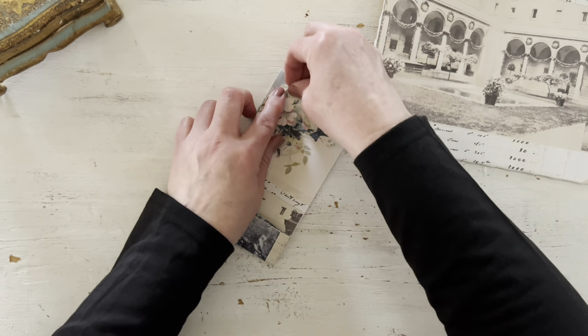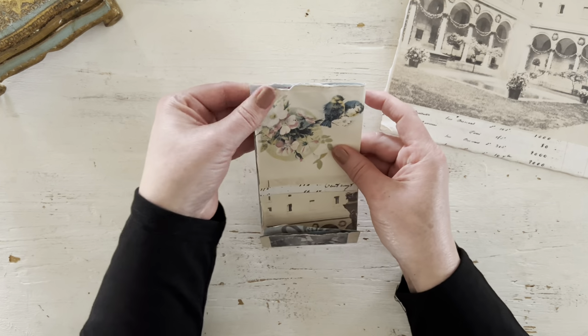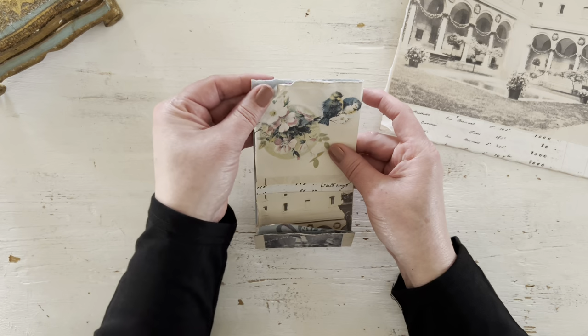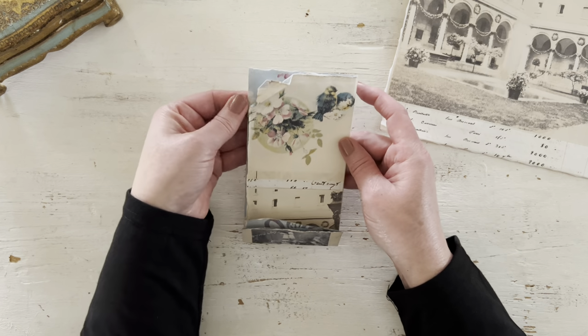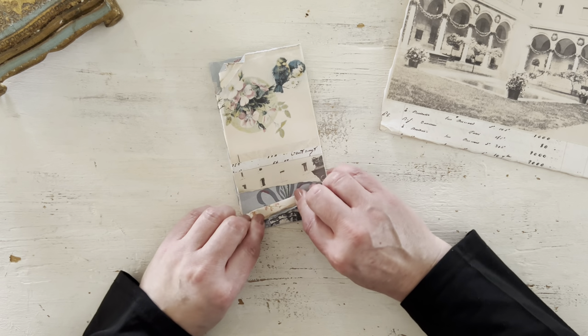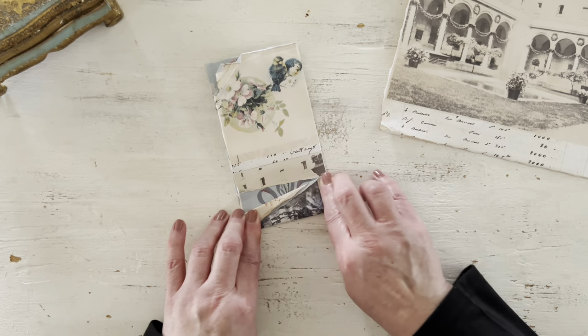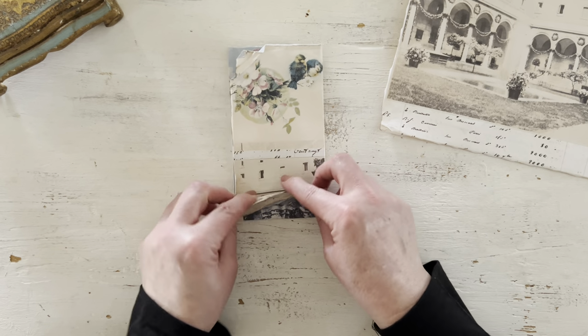So now I was just folding up the corner there a little bit so that the blue from the wallpaper can show through. And then I'm going to do the same thing on the bottom, just folding it over, seeing where I like it, how I like it to look.